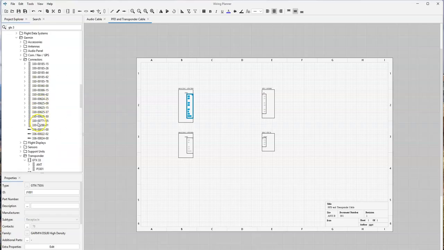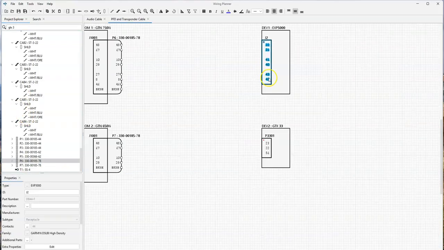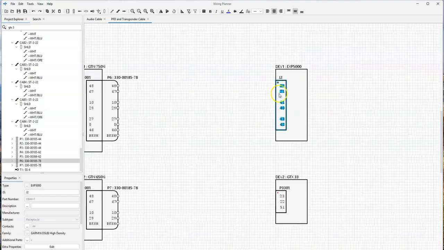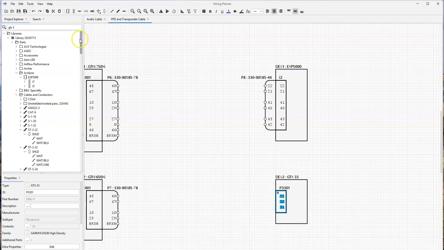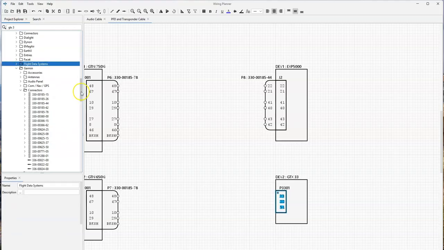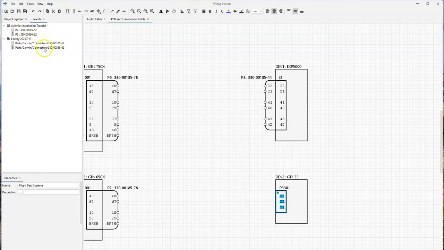That's a 78-pin connector, J1001. So I grab it from the library, and same thing, except this time I'll just copy it within my project and paste it. This one was a 44 contact connector. I'm going to copy the 44. And I'll add the IDs. The IDs that are automatically generated, a P followed by a digit, you can change them to whatever you want. You can change the number, you can change the letter.